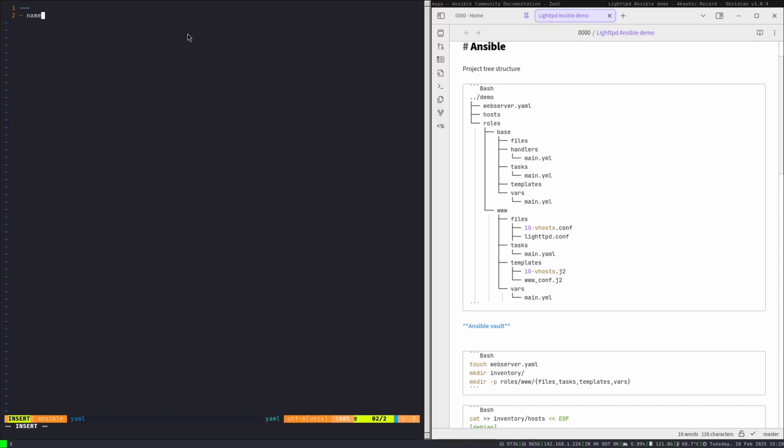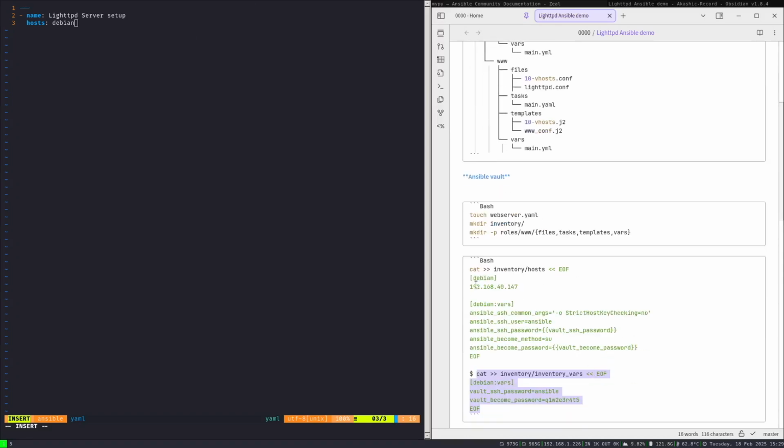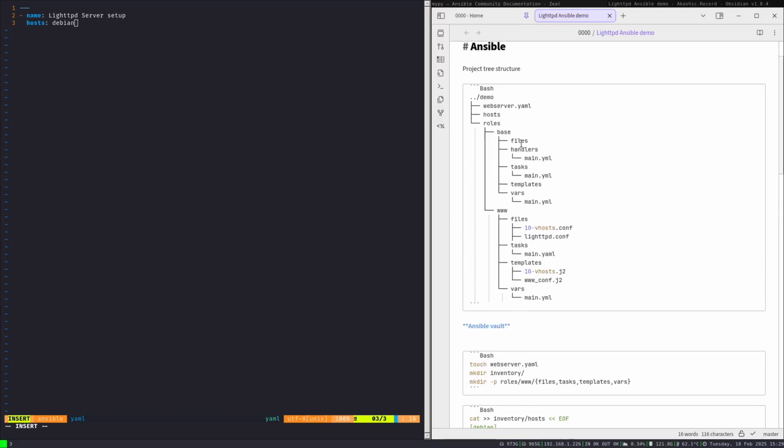So we'll start our web server.yaml by first creating the root structure of the playbook. In this case, we're going to give it a name, like HTTPD server setup. Simple. Next, we're going to tell which host group this is meant to be executed on. You may have multiple host groups: databases, west, east, firewalls, DC, whatever, Windows. So hosts in question, the inside according to our inventory is Debian.